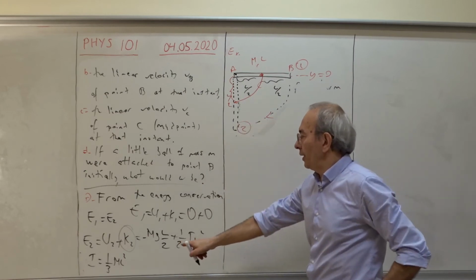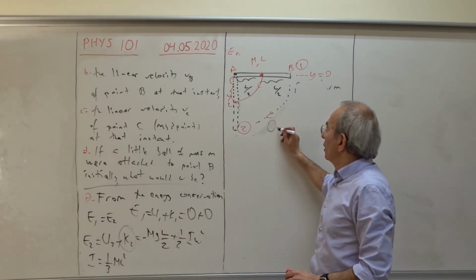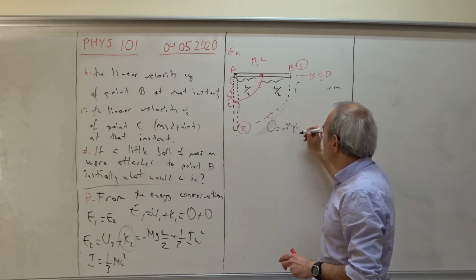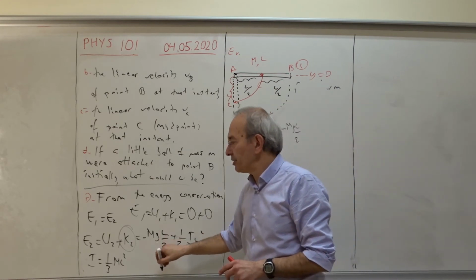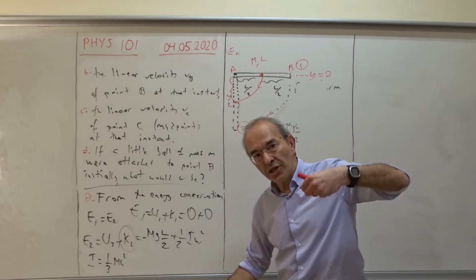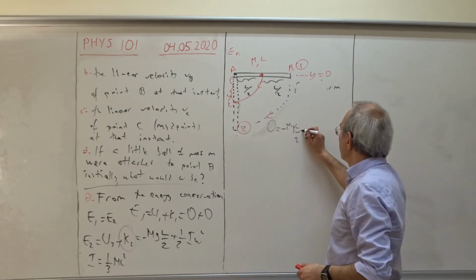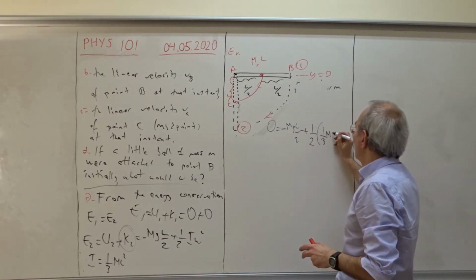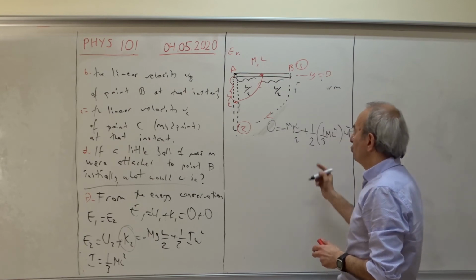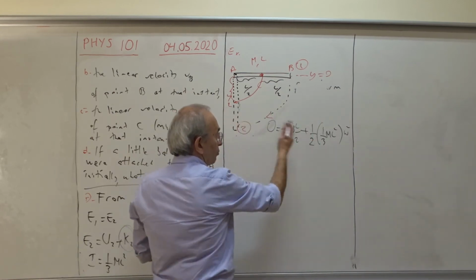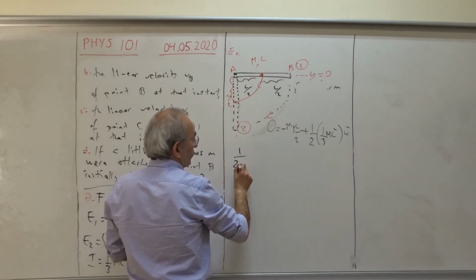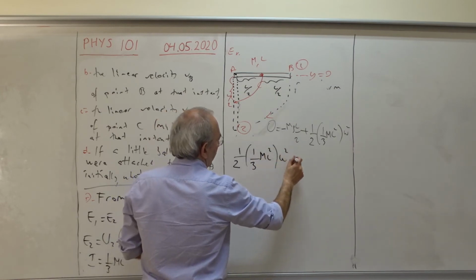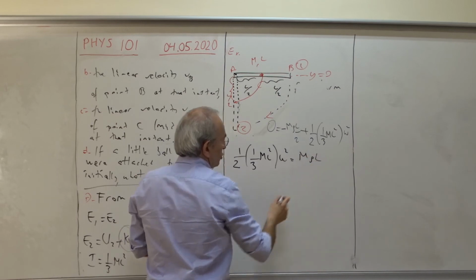So that 0 for the initial total mechanical kinetic energy is now minus mgl over 2. It is the potential energy change for the center of mass, plus 1/2 I, which is 1/3 ml squared, times the unknown omega squared. So it is easy to find omega. Take it to the other side: 1/2 1/3 ml squared omega squared. Take it to the other side, m times gl. So m's cancel.